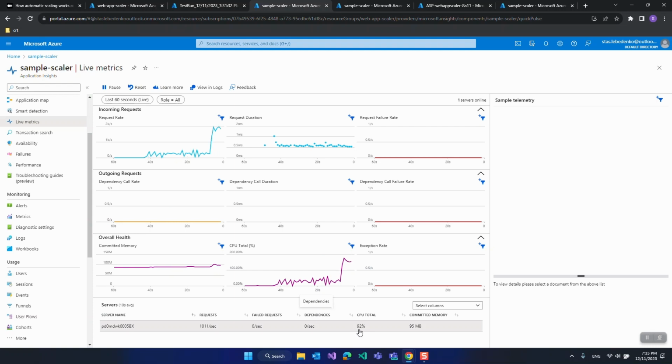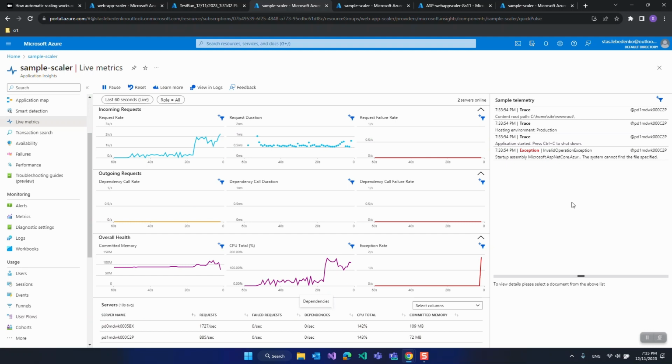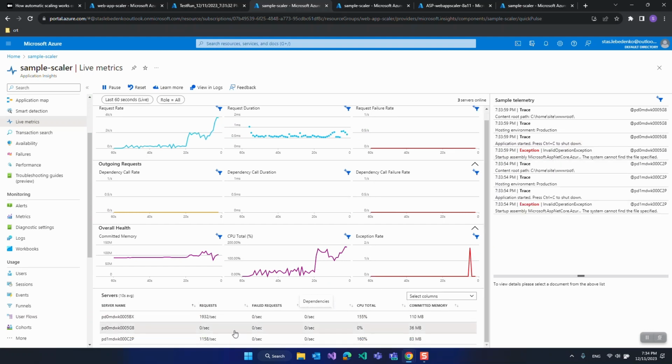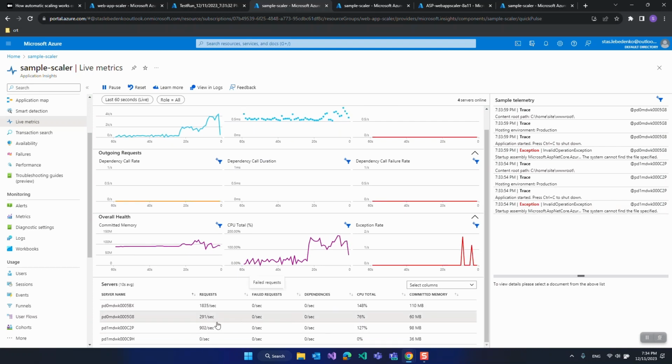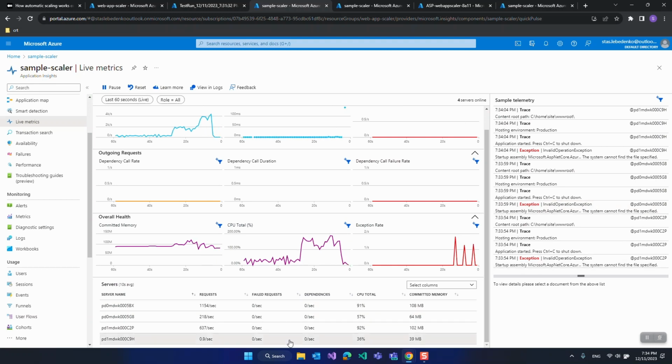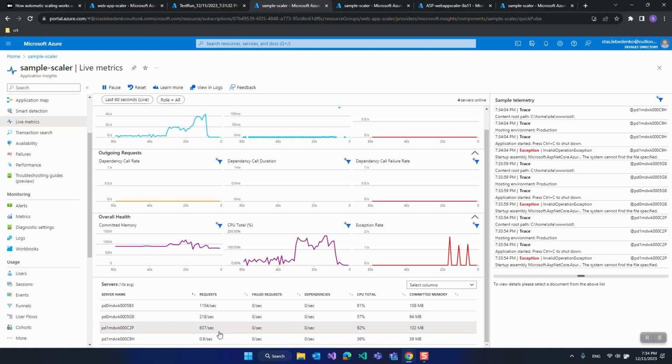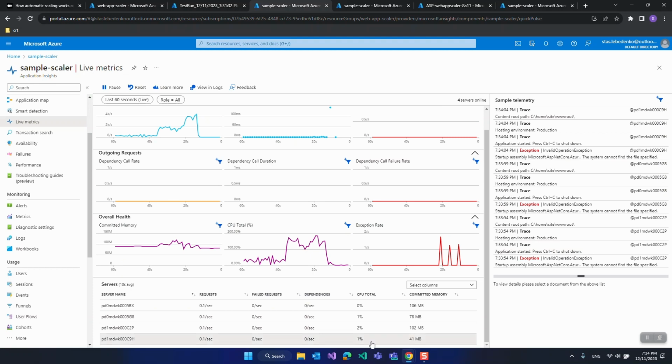Yes, it is now at 80%, at 92. Yes, it's over 100 and it's because it's throttling. Now we see the first exception because it's starting a new instance, another exception because it's an internal one, and starting another instance, another one, another instance is up and running. Now Azure is trying to evenly spread these requests across instances. As you can see, we now have 4 instances, so 3 additional instances were spawned here.